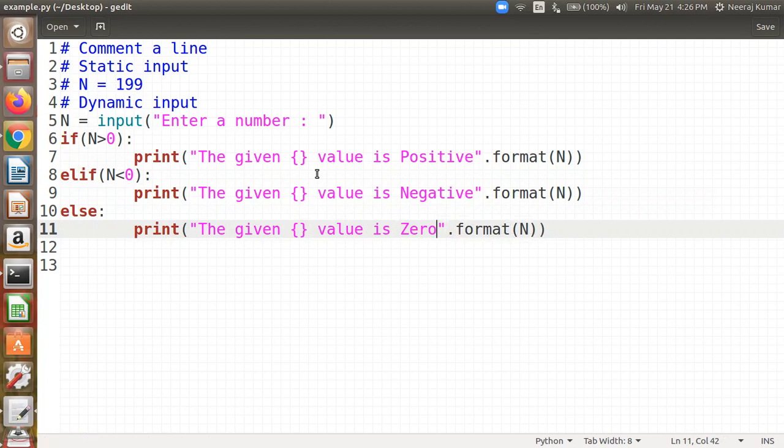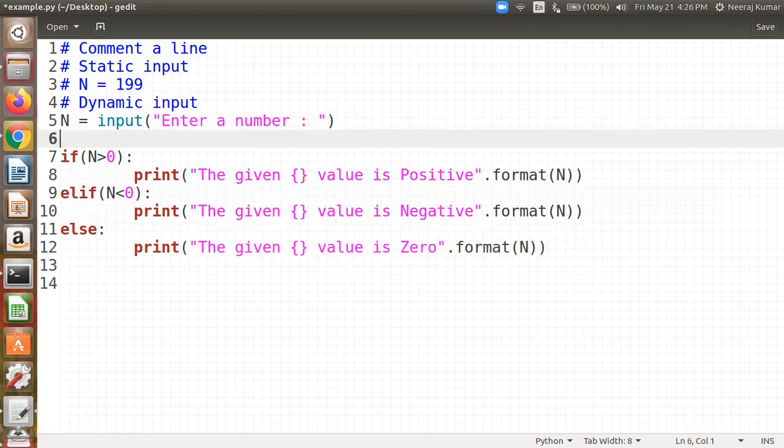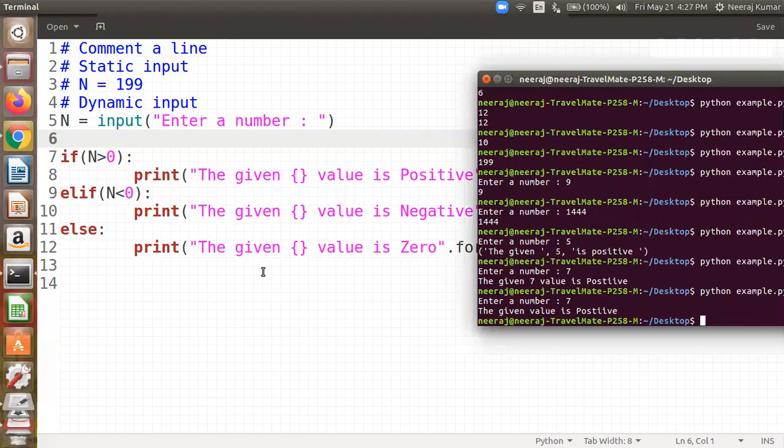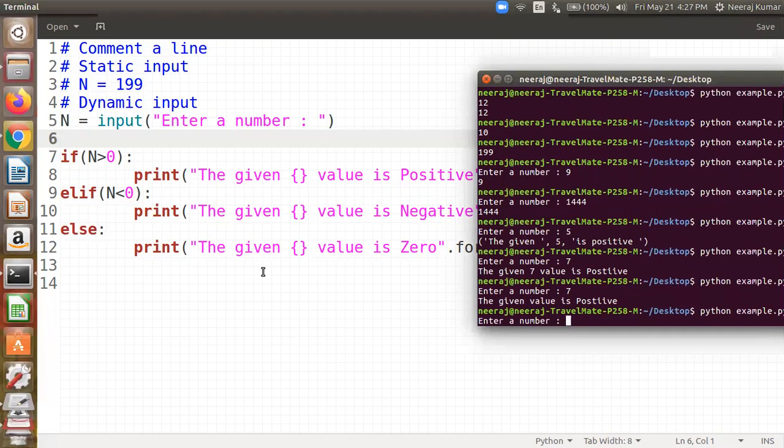For the question, is my code completed, or do I need to add something extra? If I give some value, will my code answer it? You people are thinking. I'll just run it. It is asking me to enter a number.